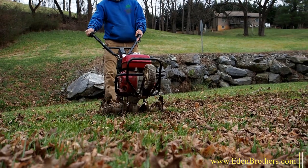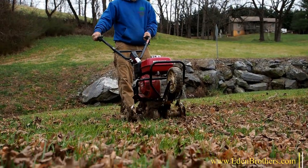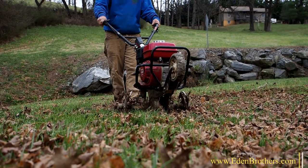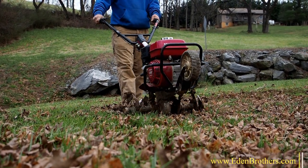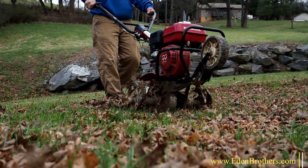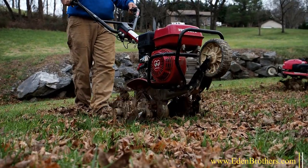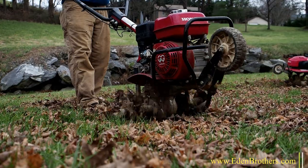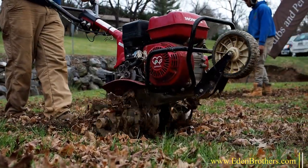Most people use a rototiller. You can rent one or have your landscaper bring one. A tiller digs up the old growth and exposes the bare soil. Then you simply rake up any roots or rocks until you have just bare soil. It's important to remember not to till too deep — old weed seeds lurk well below the surface, and if you turn them up, they'll sprout with your flower seed and you'll be working to remove them. So till shallowly, just enough to remove the old growth.